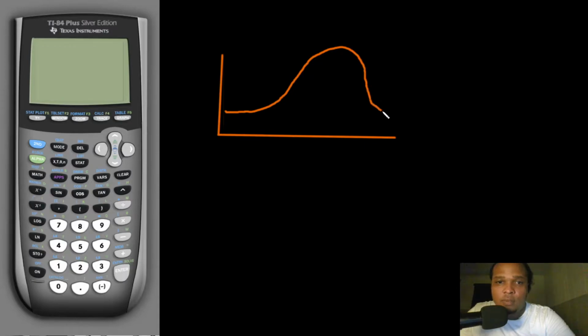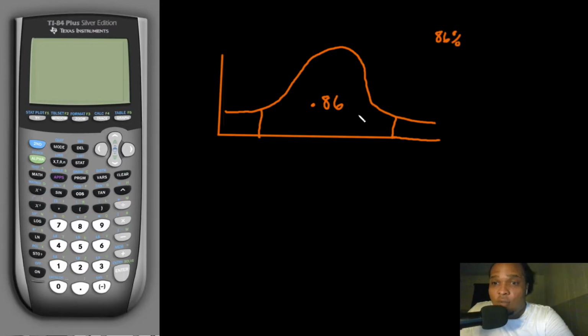Let's go ahead and make a little XY axis here. Go ahead and make your little bell-shaped curve. It does not have to be perfect. Something like that, right? Okay, so these two are your tails. We're going to need that. Go ahead and put your 0.86 right here in the middle. You can put 0.86 if you like, but it really doesn't make a difference, right? Okay, so this is 86%.